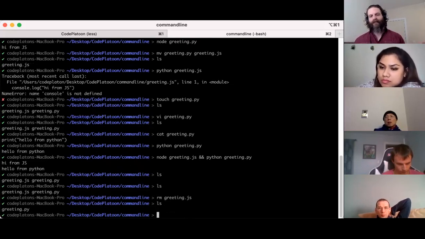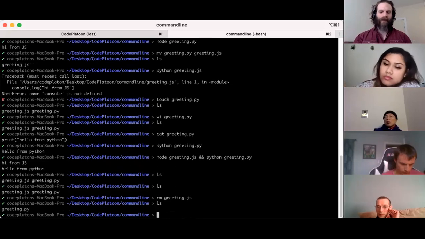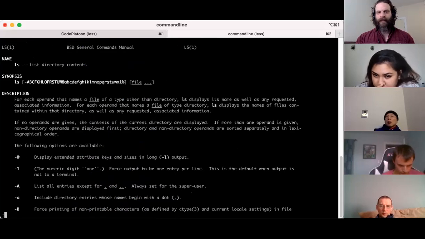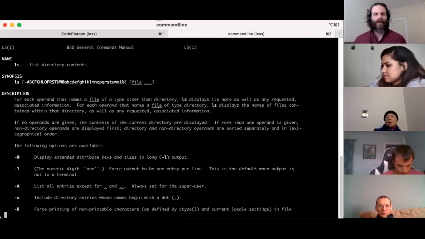So we're just giving you the bare commands, but there are a lot of other options for fine tuning your specific use cases. And you can look at the documentation, the man page, or the manual. This is the built-in manual page for the ls functionality, and it just tells you here's a list of all the options.